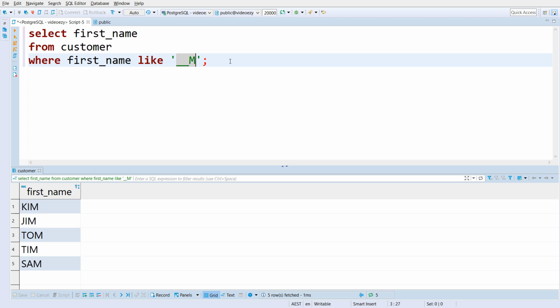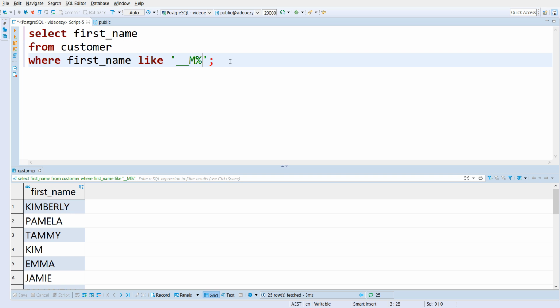I'm actually missing one more thing though. What I should really have here is a % symbol. And now what I will match finally is customers that have any character appearing as the first 2 characters of their first name. The third character must be an M, and then anything after that is permissible. So let me run that now with this fix. And you can see now I've actually got the output that I wanted. So I match now on customers with the first name like Emma.